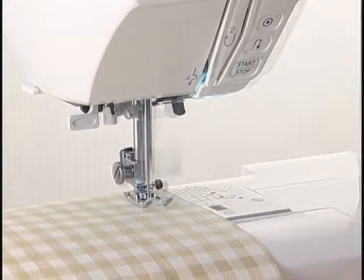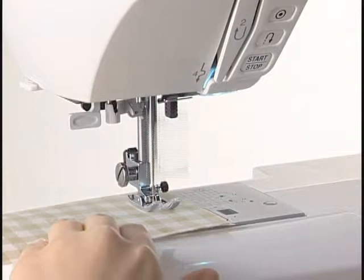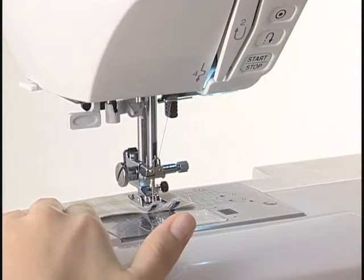Keeping this button pressed while the machine is running will slow down the machine, and it will stop when the button is released. This function is extremely useful when precise control of stitching is necessary.